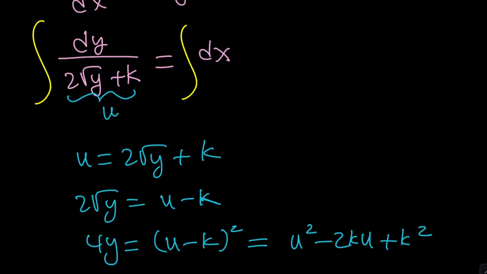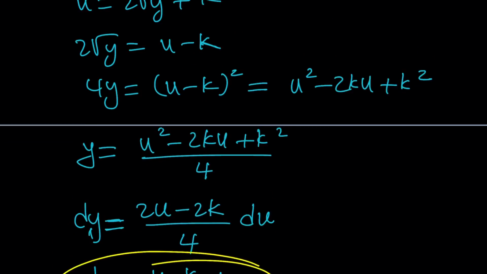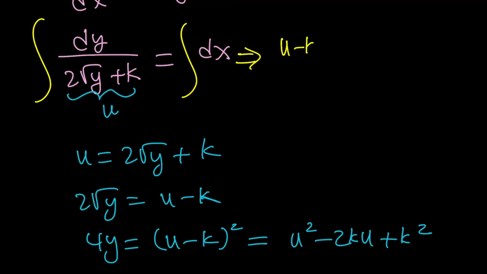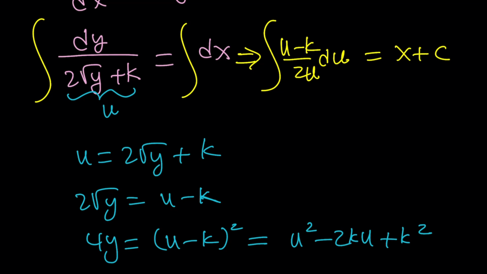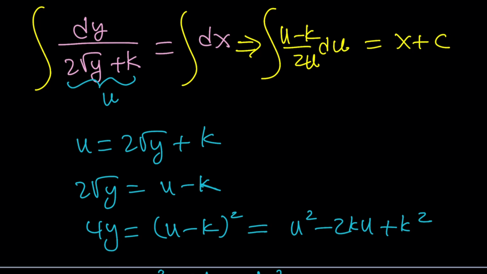And let's see what happens. I mean, into our expression. From here, for dy, we got u minus k over 2 du. And then that is divided by u. So it's kind of like this, right? We can put the little u here, and that's going to be dx. But don't worry about that because that's super easy. And now you can just write it as x plus c, c being another constant, right?